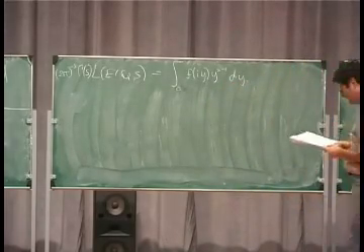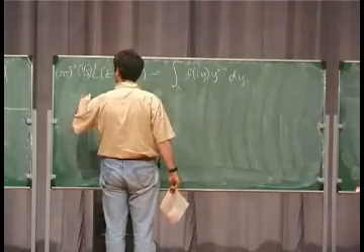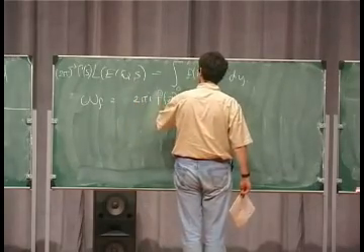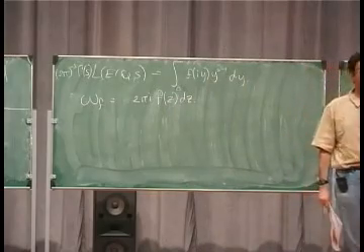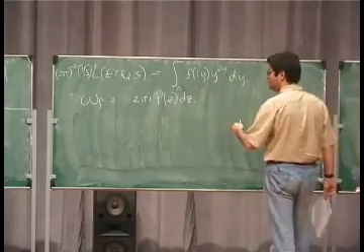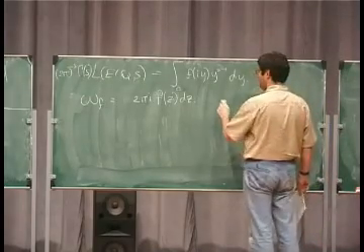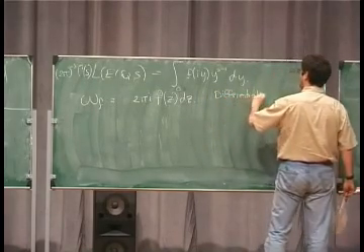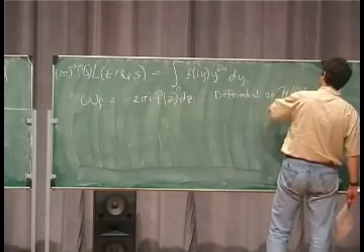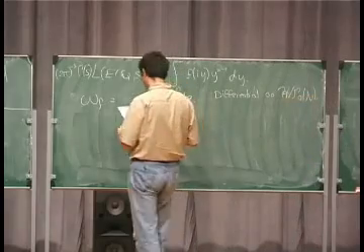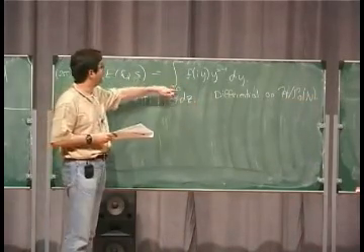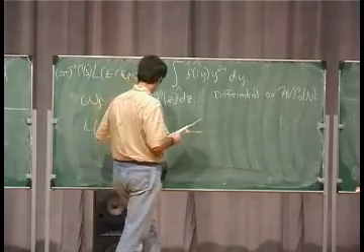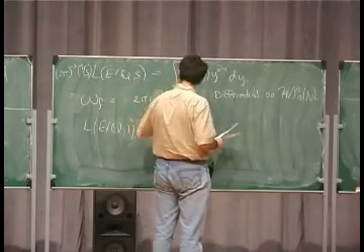So this suggests introducing the differential omega f equals 2 pi i f of z dz. So this is an invariant differential on H mod gamma naught of N, which is attached to the elliptic curve thanks to the modularity assumption. And the L function at 1 is essentially just the integral from 0 to i infinity of this differential. So we can write now L of E over Q at 1 as the integral from 0 to i infinity of omega f.